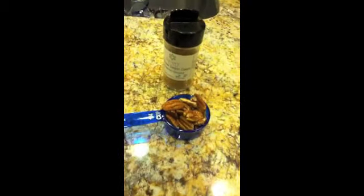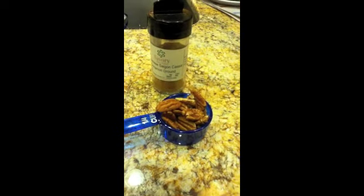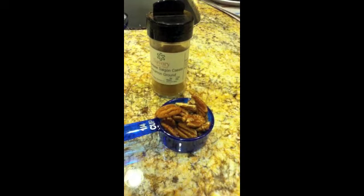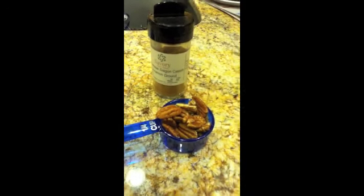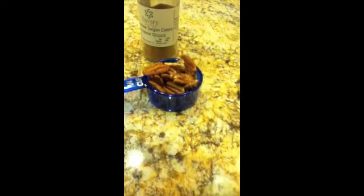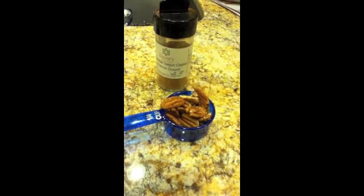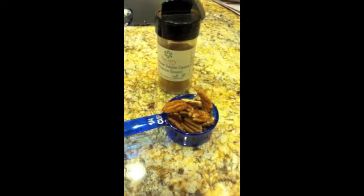Or you can have this wonderful little quarter cup of pecans sprinkled with some awesome cinnamon. That's a really good sweet treat that tastes like cookies. Where are the sugar cubes? They're not there. Zero sugar. And in fact, cinnamon helps balance blood sugar. So you're good to go there.